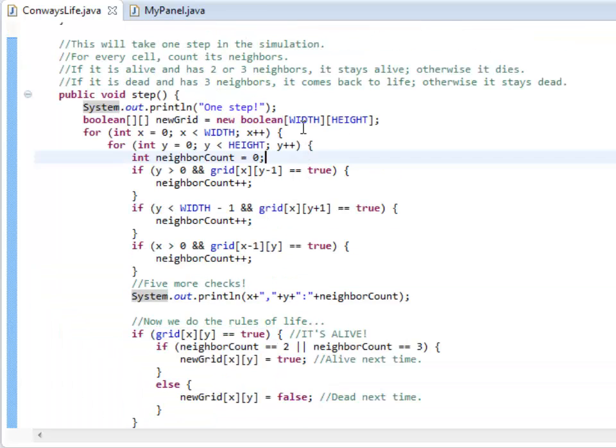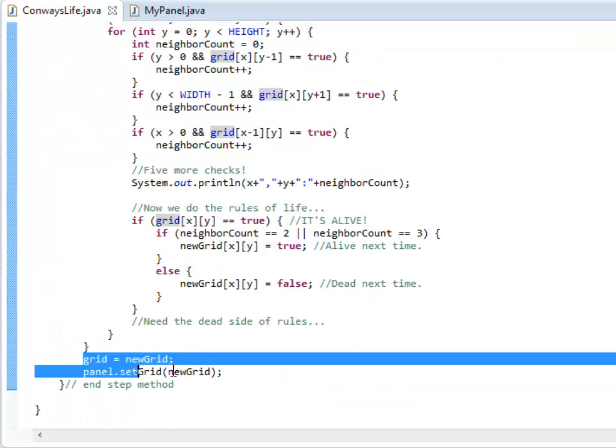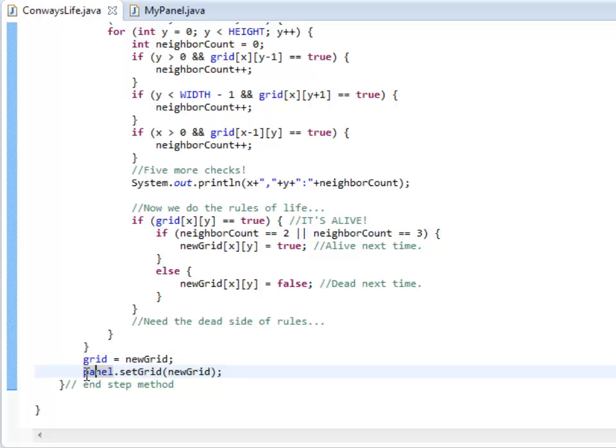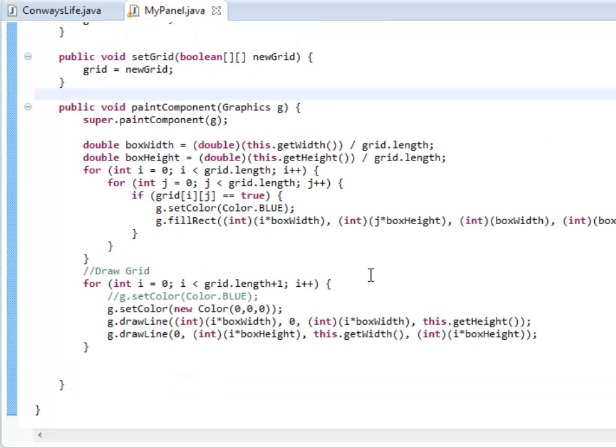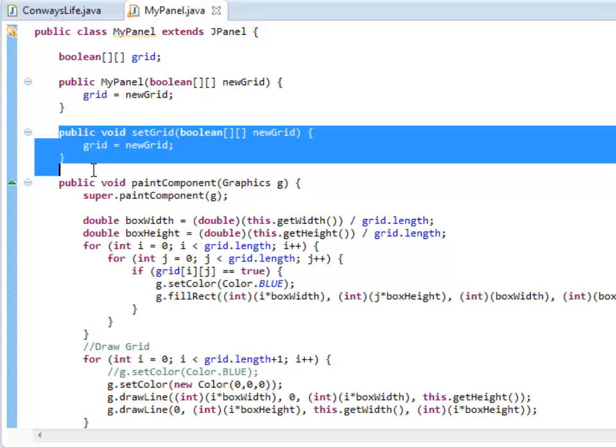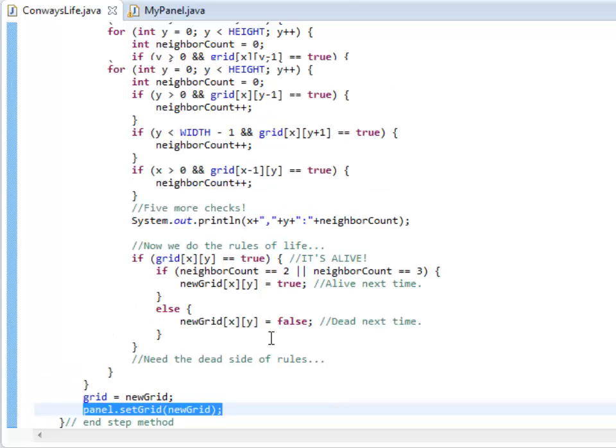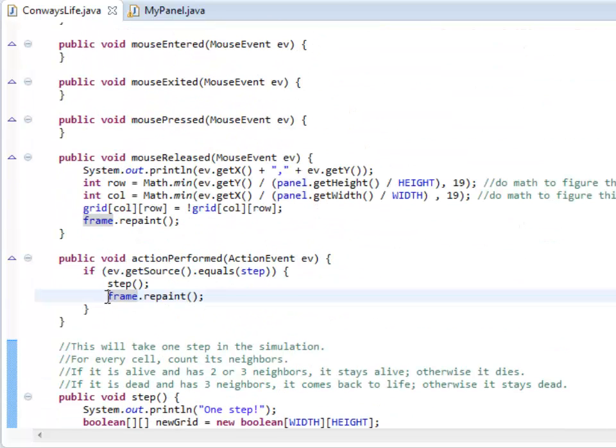And then at the end of this for loop here, I set my current grid, the grid equals new grid, to be the one that I've updated. And I also set the one over in panel. I had to create this method called setGrid so that panel is talking about the same grid as well. The final thing I have to do is, I've updated it internally, so to actually see it update, I need to repaint the frame.